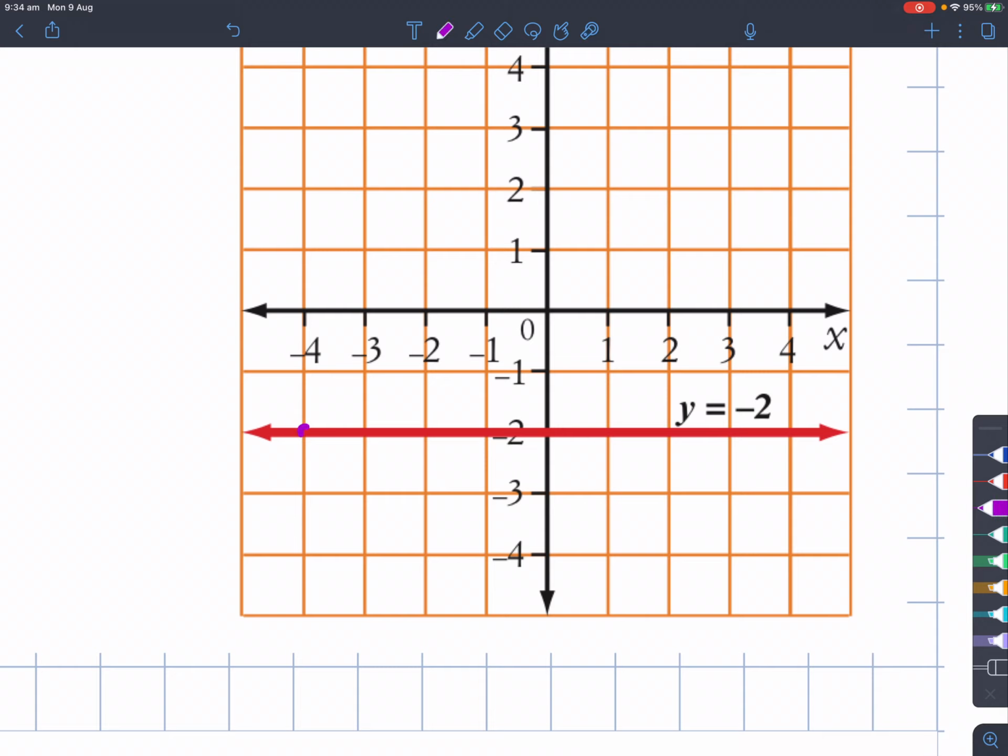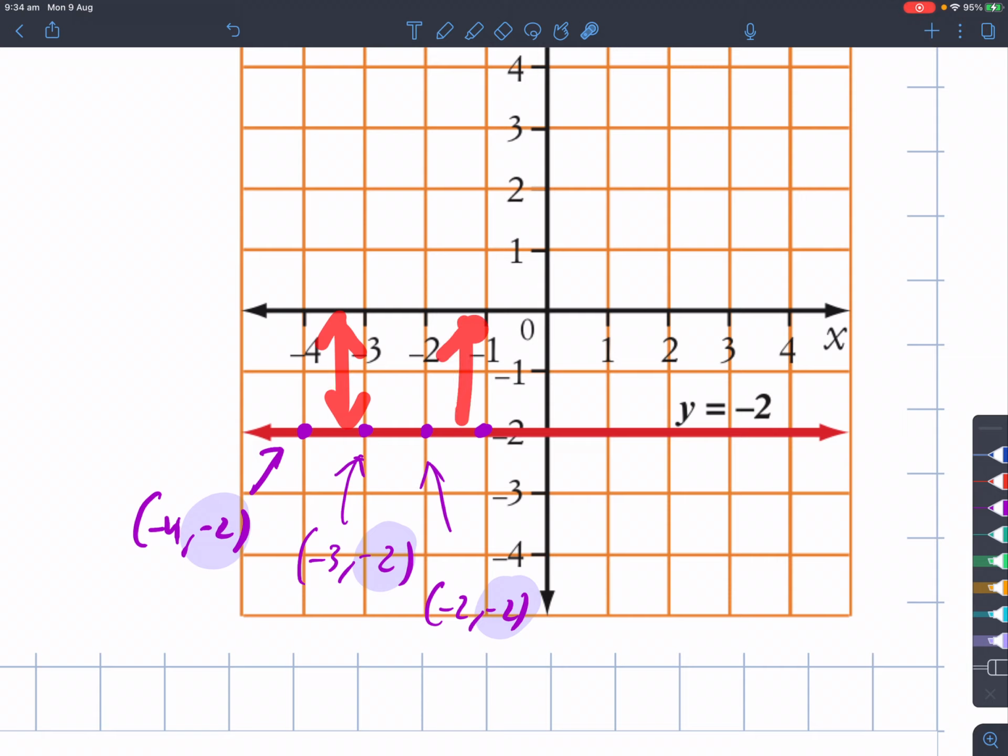If we analyze each point that I'm drawing in purple, I hope you can see that, that point is going to be (-4, -2). This point here is going to be (-3, -2). And let me just do one more. This is going to be (-2, -2). So what do you notice that is the same? It's these -2s, which are the y value. So it's consistently -2. It's always 2 units away from the x-axis downwards. So that's why it's called y = -2, because all of them contain y values of -2.